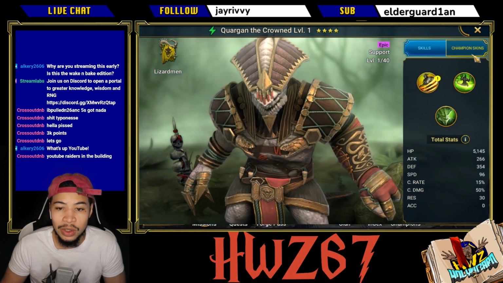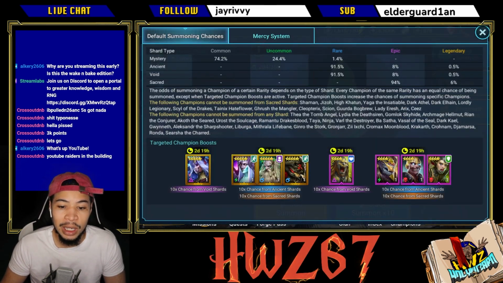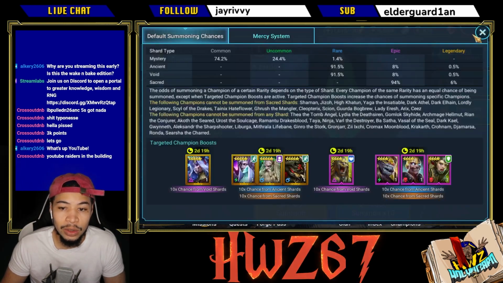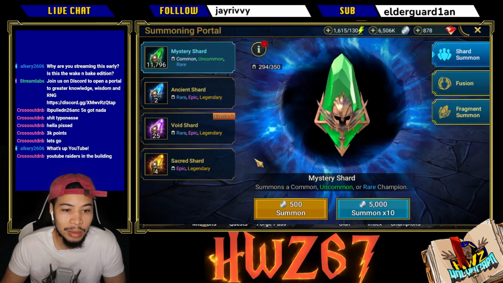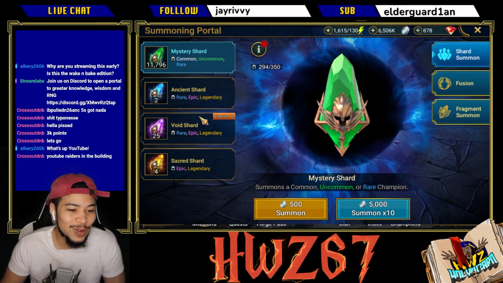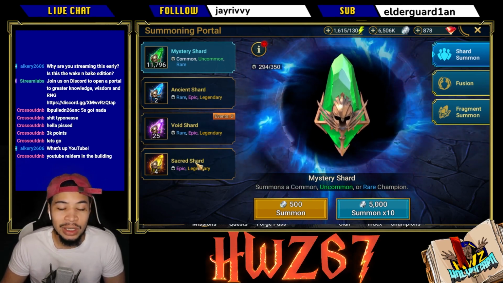Quargan the Crowned, also a pretty decent epic. I use him in the Lizard Men hard Doom Tower epic room. There's a room where you can only use epics from Lizard Men. I definitely use him there, and he's a very solid kit. I'm not gonna spend a lot of time looking at their kits though. You can do that yourself. But we got some shards here we're gonna pull.